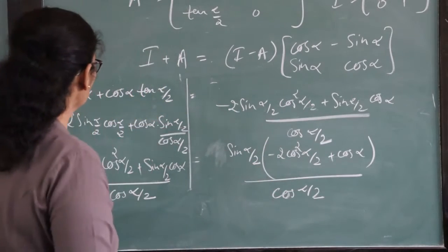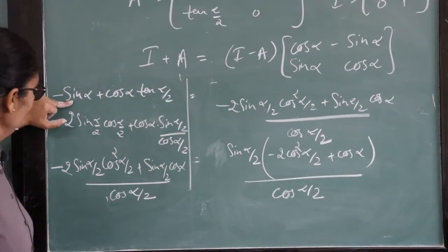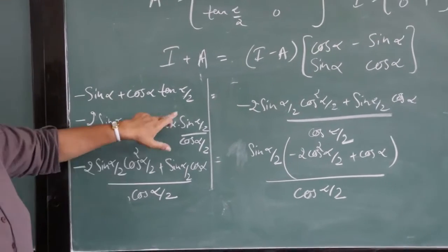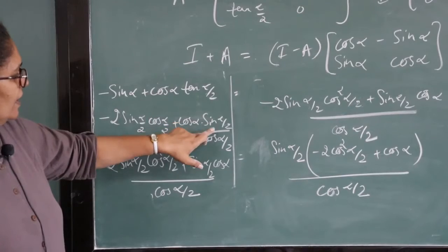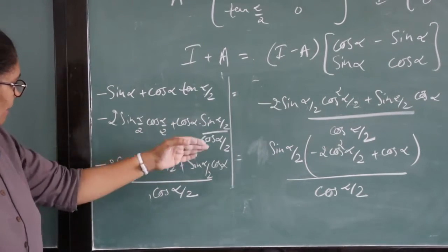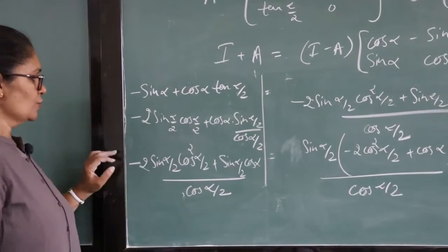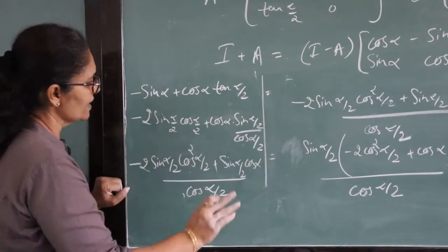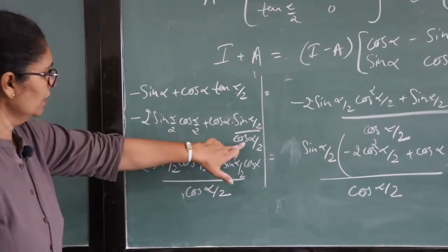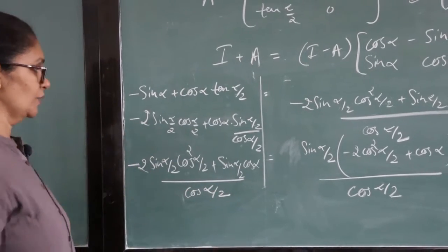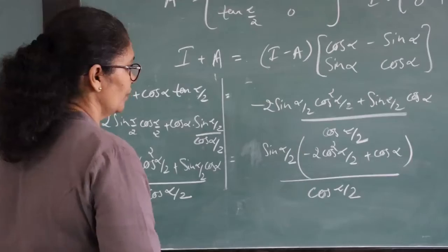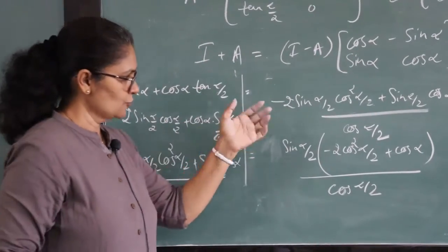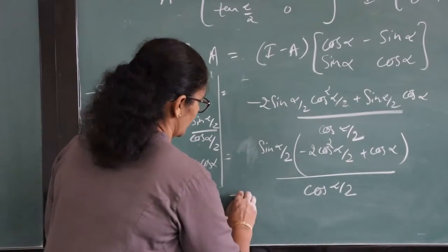Let's calculate it, because we have sine alpha. So its formula is 2 sine alpha by 2 cos alpha by 2 written, cos alpha as it is, and tan alpha by 2 is sine alpha by 2 by cos alpha by 2. I have taken LCM. So what is it? 2 sine alpha and cos square. In the same way this 2 term as it is, and the full term upon this denominator cos alpha by 2 as it is. Now let's continue with this. I have repeated because this calculation is quite long and tedious, so for you it's easy to understand.